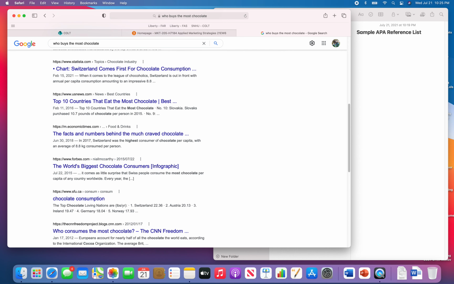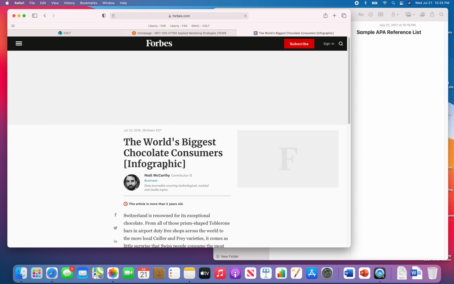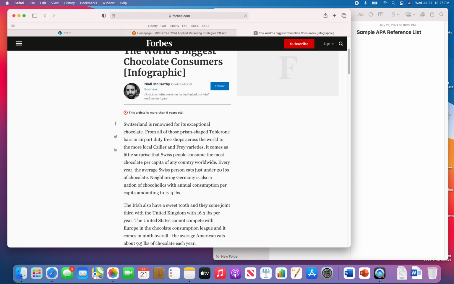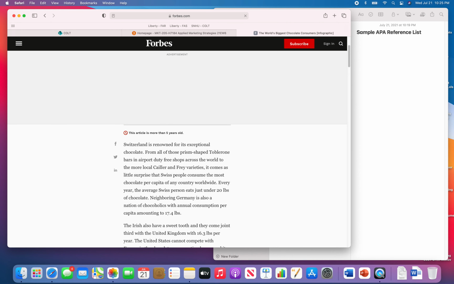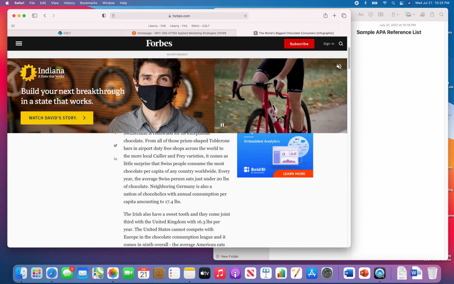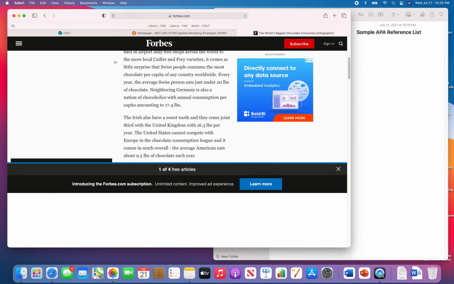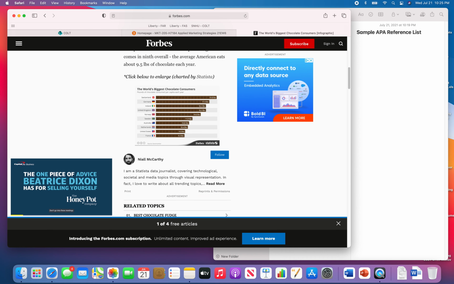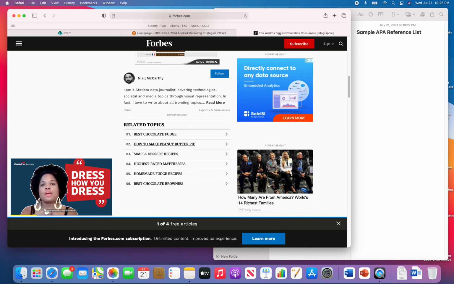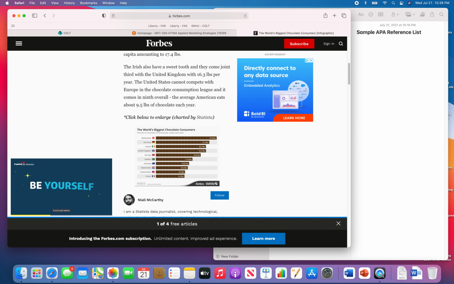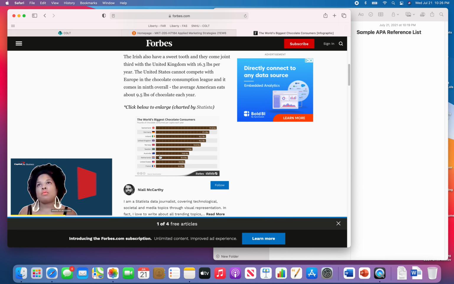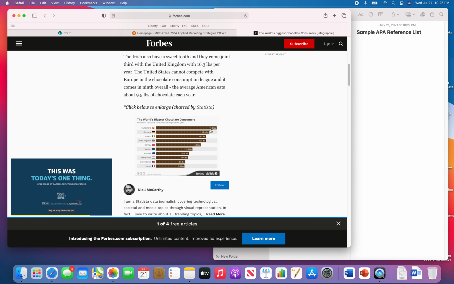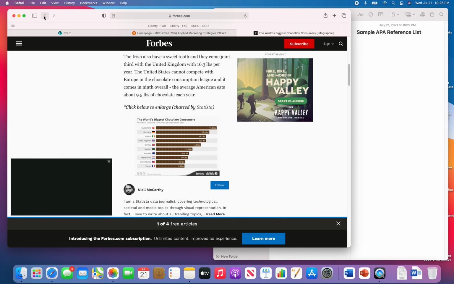So any of these, let's just pick one. All right. So this is actually going to be a pretty good one. So again, it's telling us which countries are buying the most. So that could be part of your discussion. Okay, so we know which countries, and then we could actually say, all right, let's say we take this graph right here and we look at it and we say, okay, but United States is still bringing in the chocolate. But you're trying to figure out a little bit more, right?